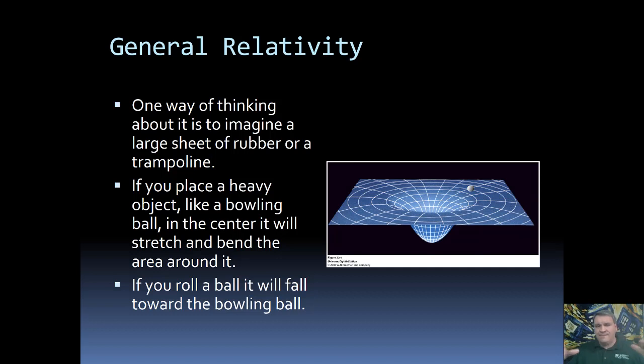Imagine you've got a giant trampoline. In the middle of this trampoline, place a bowling ball. Far away from the bowling ball, the trampoline is still flat, but as you get close to the bowling ball, it naturally dips down. Now take a marble and try to roll it from one side to the other past that bowling ball. As the marble is rolling by, its motion is going to change. It's not going to be able to continue in a straight line. Depending on how fast you throw it, the marble might just bend a little bit, start circling around the bowling ball, or curve and fall and hit it. But in any of these cases, the direction and motion of the marble is changing because the trampoline itself is curved and the marble has to follow along the bending.